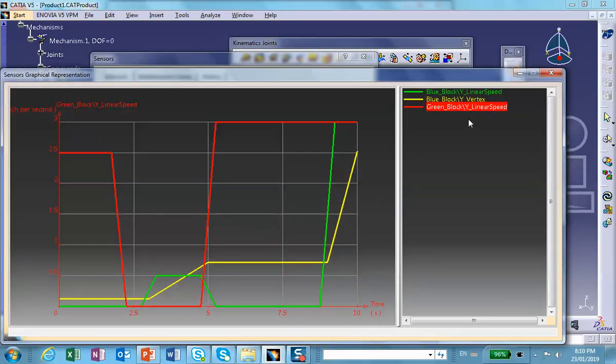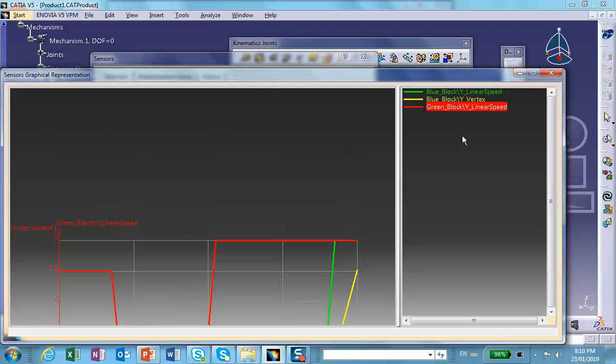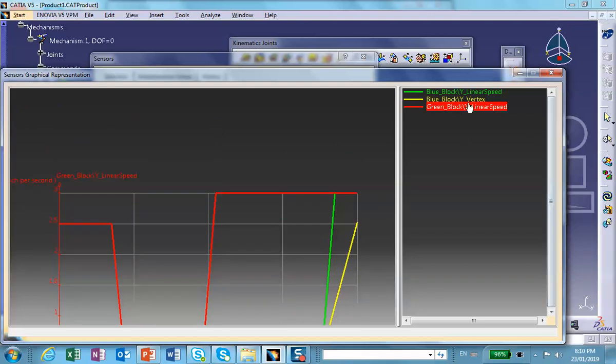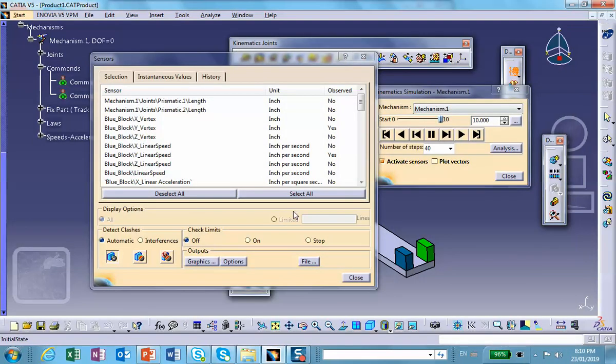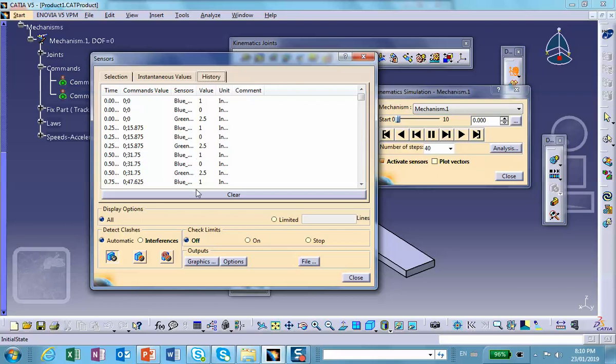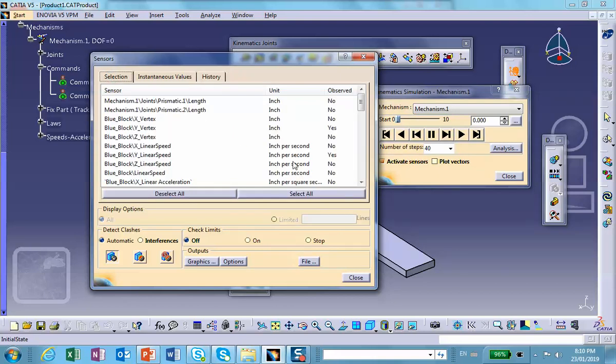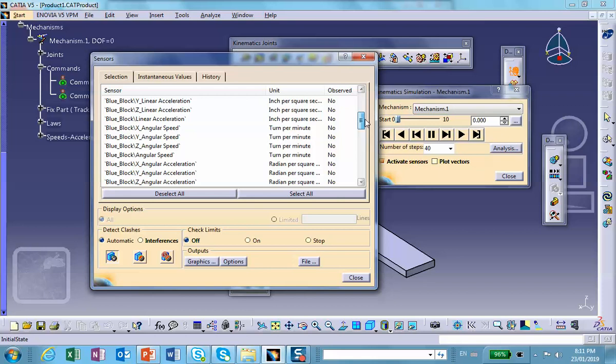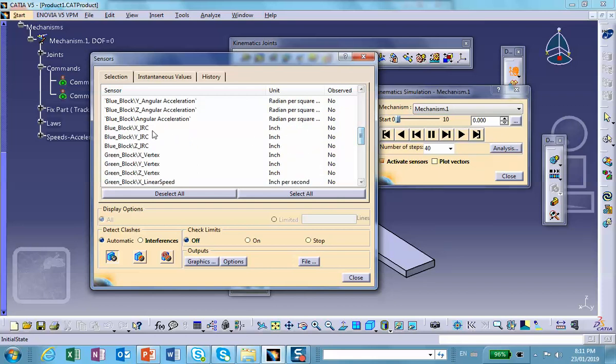For example, I think I forgot to plot the position of the blue block. I did the speed of it. So okay, let's do it again. All right, so rewind and clear the history. Don't forget to do that. So what is it that I forgot to do for the blue block? I did the position and the velocity. That's good. I think for the green block I forgot to do the position. For the green block, yeah, right here. See that? The Y position.